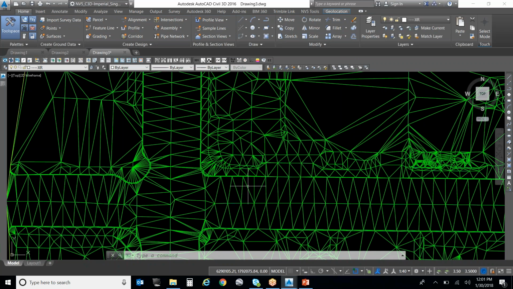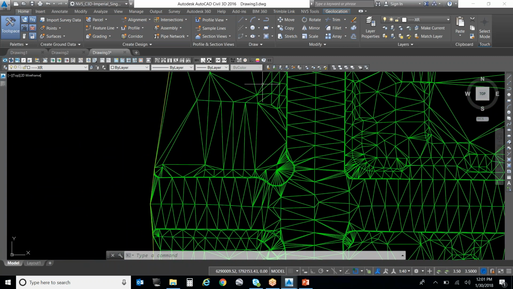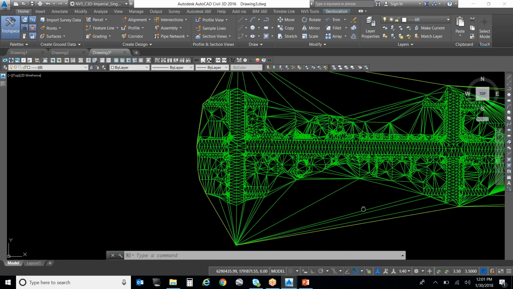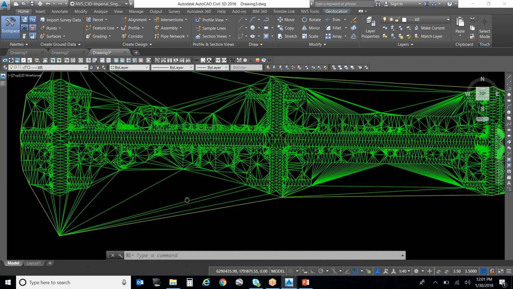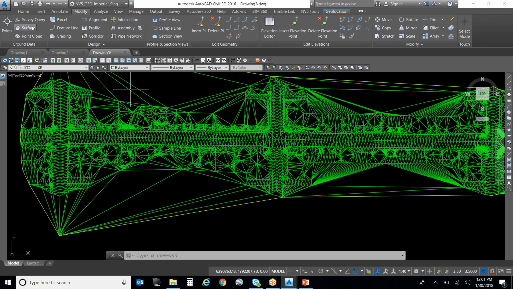So as you can see in some of this area here, we may not actually want triangulation to happen in that area, right? So in that area, we may want to edit the surface, and just keep it down to the data that is actually there. So how would we edit this surface real quick? Delete triangles, right? So if we go up to the menu bar, in Civil 3D, there's always like 3 or 4 ways to access the same command, right?